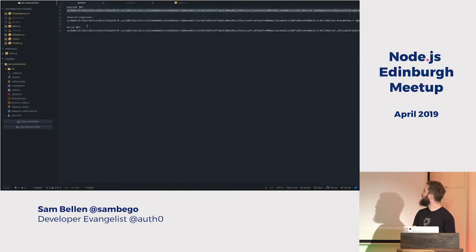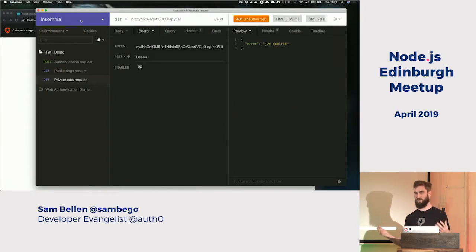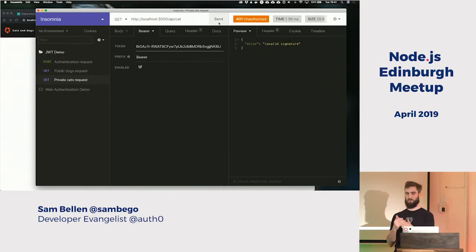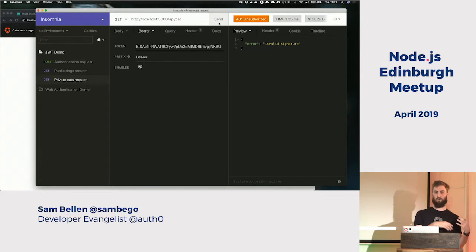The same goes for if the signature is invalid, which means that something in the payload has changed and the signature doesn't match anymore. It will tell us. So without doing some extra lookups in the backend, doing some database requests, your JSON Web Token tells you most of the information why the token is valid or not. So you can kind of trust the information inside of it because it's signed.